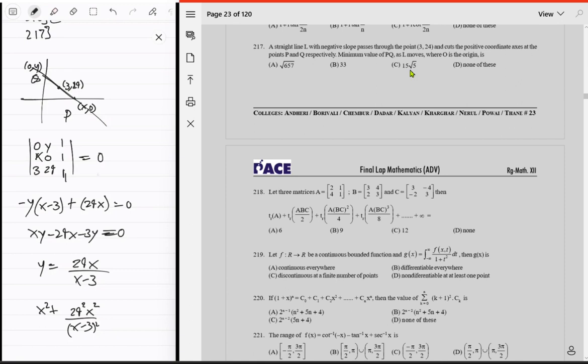But hmm. If x is zero, then y must also be zero. Okay. Right. वो ठीक है ना. So I think like 0, 0 से पास हो रहा है. Well, yeah. Wait, but this was pretty obvious. अब मेरे को ढूंढना क्या था? Value of PQ. Oh, we don't want. Wait. What?